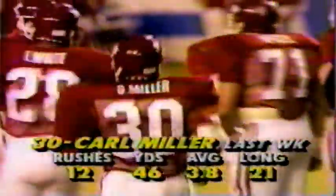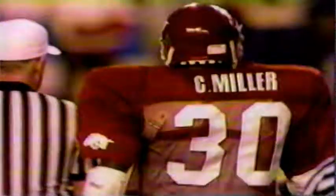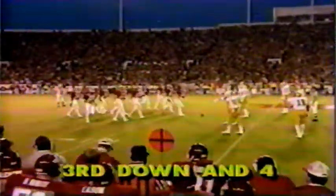Navy used a five-man front defensively with Fudge and Rhodes at the ends, Rutherford and Pimphole the middle guard. Here's a gift to Miller on a little counteraction play — coming back to the right with the flow going left, and he picks up very little. Pimphole, the 242-pounder from Strongsville, Ohio. Watch 56 on 54 — that's Elliott 56 against Duleski 54. Elliott wins that battle, but as long as Duleski maintains his man at the line of scrimmage, he gives others a chance to make the tackle. Third and four for Arkansas at the 42. They go to Murray — got the first down, comes over to 45. Collared around the 48-yard line by Vince McBeth and Mark Fairley.